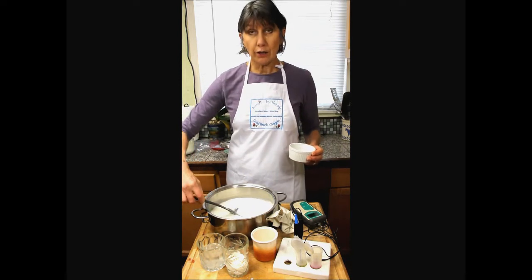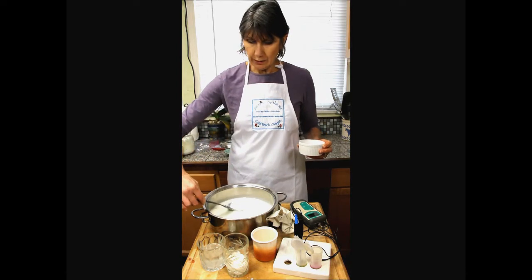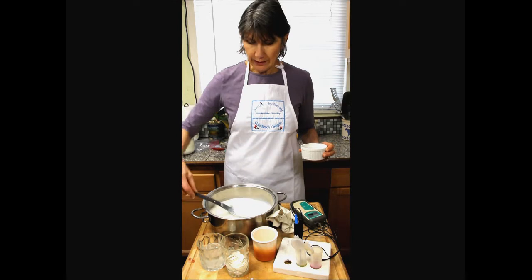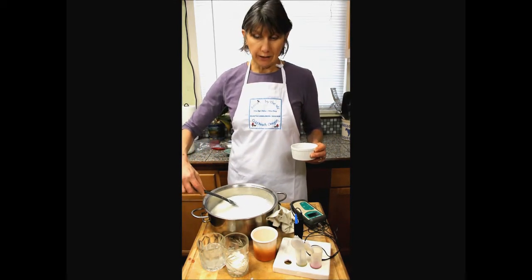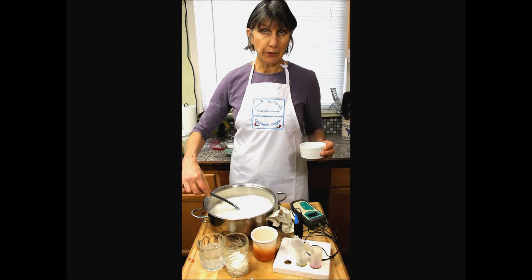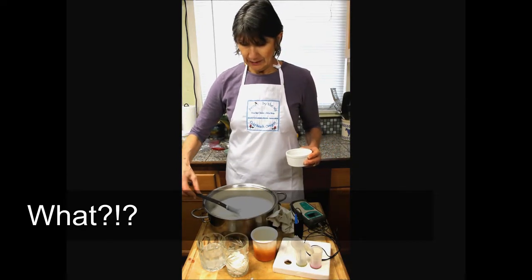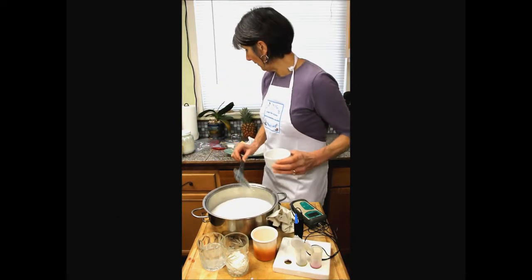This is raw goat's milk that I milked from our goats this morning. Nigerian dwarf goats and a couple crosses, so it's a very dense milk. And this is winter when I'm doing this video, so the milk is even higher in components. One of these goats that I'm milking right now, her butterfat was 11% the other day. So it's thick stuff. And then we'll let this coagulate. And while it does that, we'll check some cheeses.